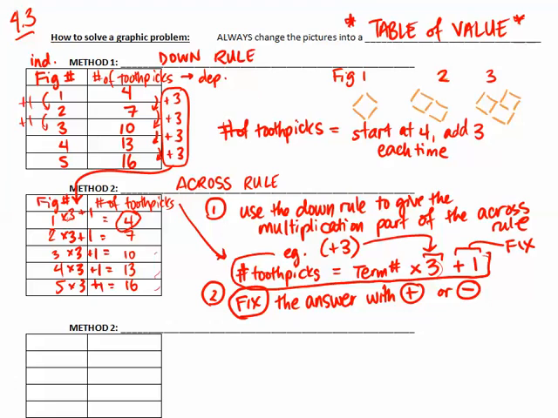Our other rule is the down rule. So starting with the number in the first figure, 4, and we knew we add 3 each time, it's number of toothpicks equals start at 4 and add 3 each time. So here are the two different rules, the down rule and the across rule.